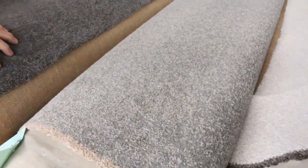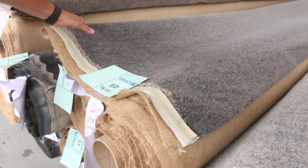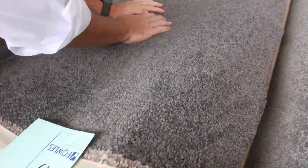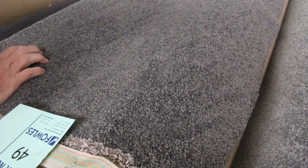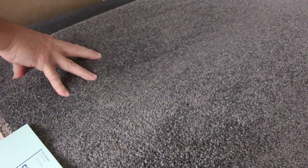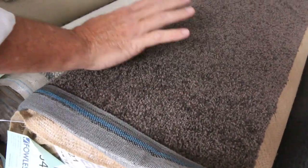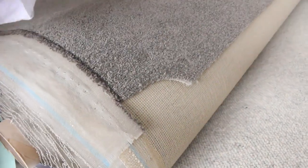Running through here, we've got some nice twist piles in the synthetics. We're looking at solution-dyed on lot number 49 — it looks like lot numbers 50 and 51 are also the same. Have a look at the colour — it's an absolute cracker. That's what everyone's after these days. Normally up around about $150 a metre. Half that price would be $75 — it'll probably go for around $50. Be a beautiful buy for anyone that gets hold of that. Have a look at these nice dark colours here — always popular, we haven't had a lot of it lately. So to get them in this week is a really good opportunity.